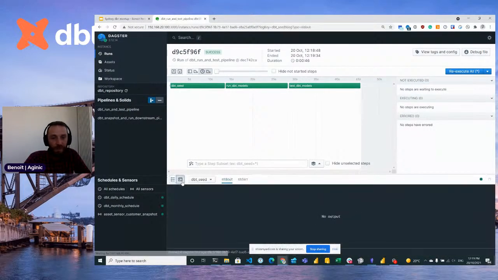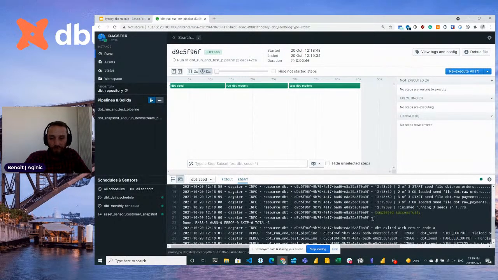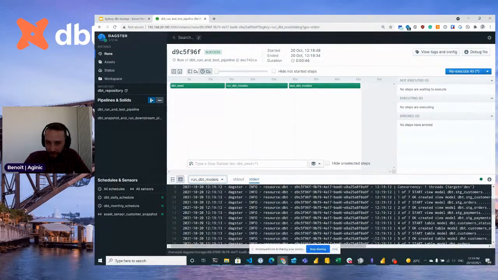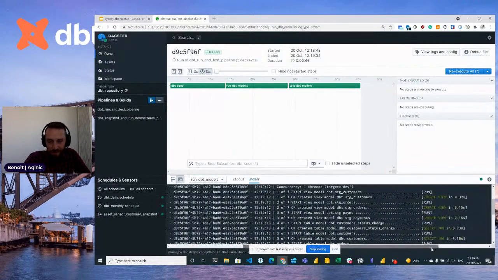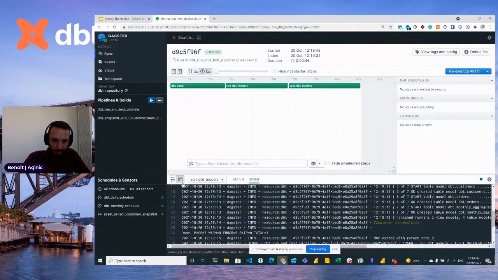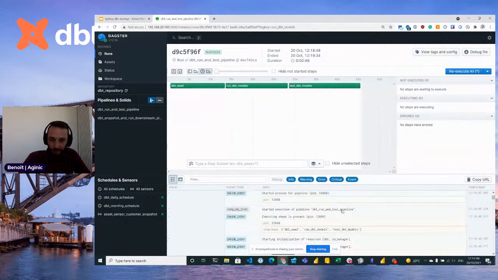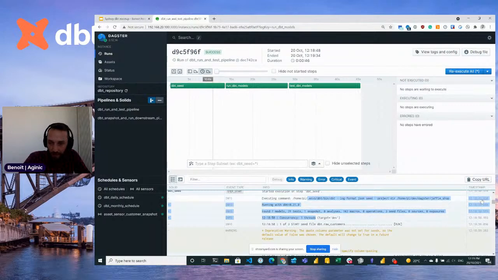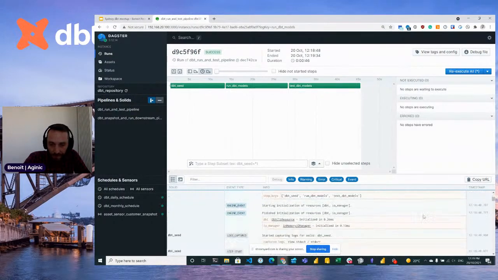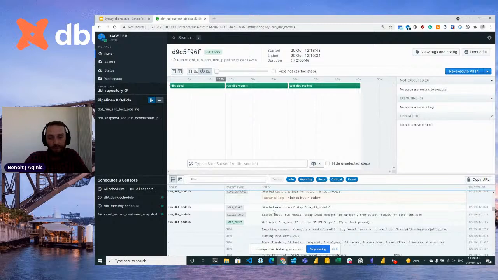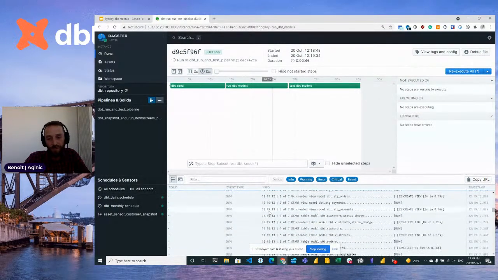If I wanted to look at the normal output of dbt, I can just look at the stderr that comes from dbt. Here we could see all the start, stop, and all this kind of thing, which means that all the models ran properly. But here we also have a lot more information about what happened, and we also know, for example, where the logs are captured. So you have a lot of information about what your run did.